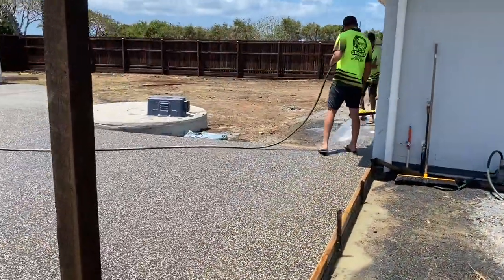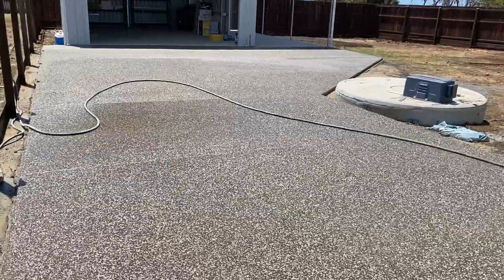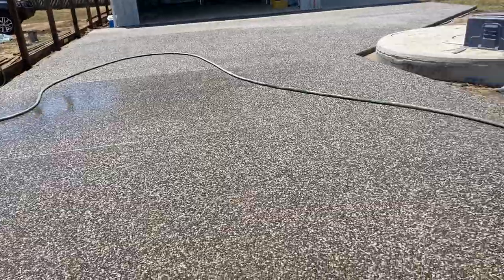Okay. It is nearly 12 o'clock, and we've got the driveway washed off. Look at that. Beautiful. Beautiful work.